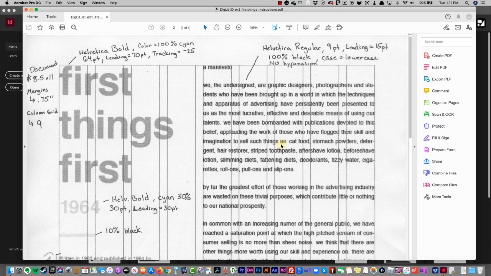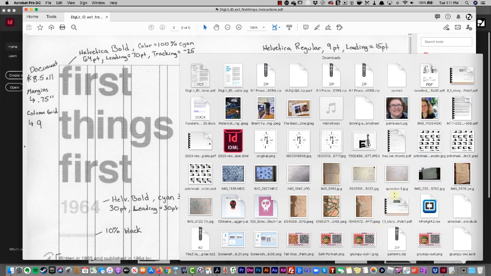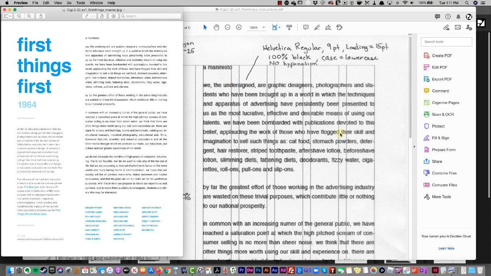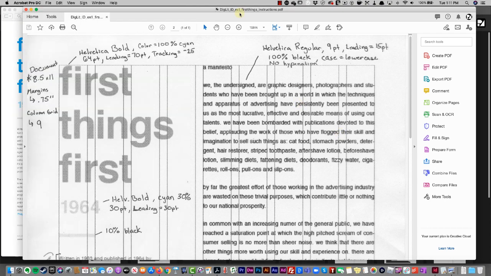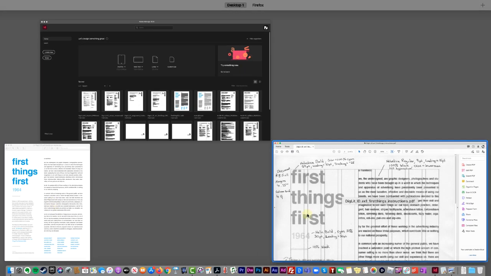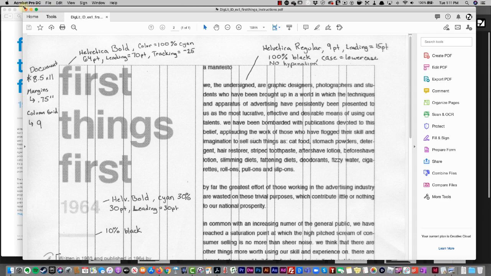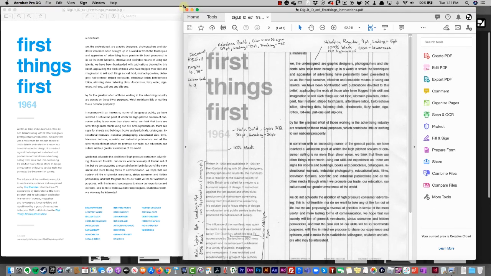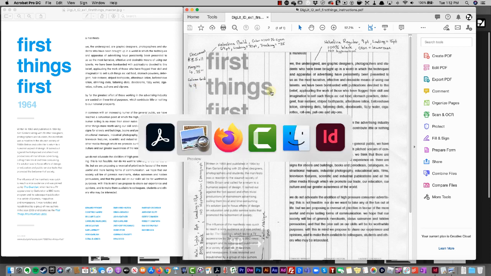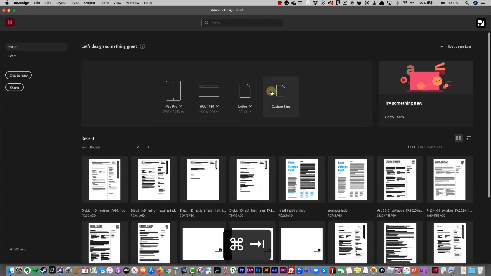So the first thing I did was download both files and open them up. One's the directions and one is the final product, what the final product should look like. So I'm tabbing in between, and I have both of these set up like this, and I'm going to do the command tab just to switch between programs really quick, which you'll see me do. And then I'm going to sit there and read the stuff.